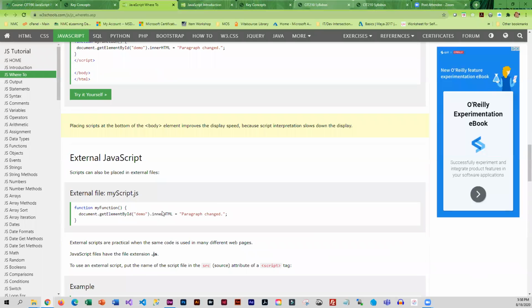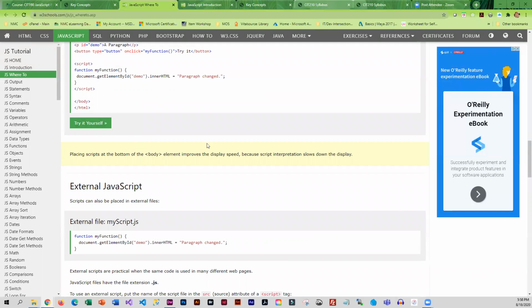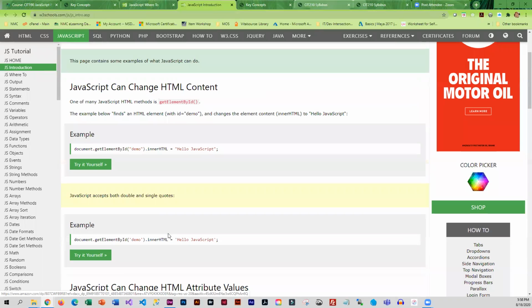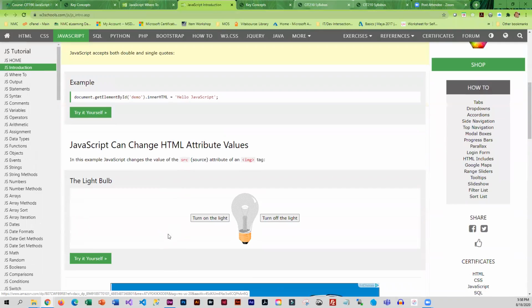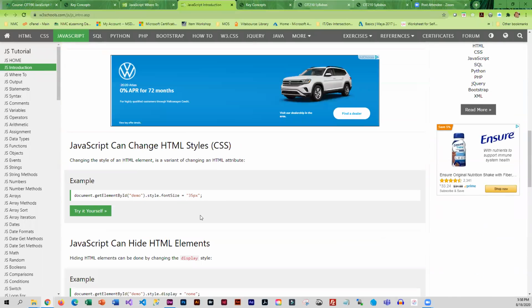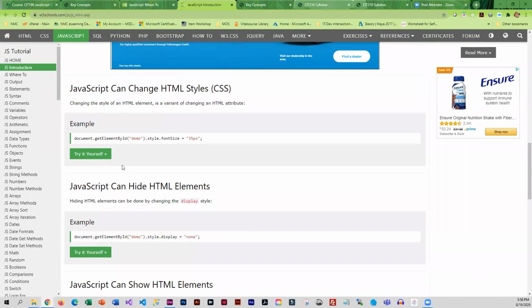Okay, so these are really nice explanations, and I encourage you to take a look at these pages, because I think it will help you not only get a better understanding of JavaScript, but this little interactive page basically gives you an understanding of different things that JavaScript can do.